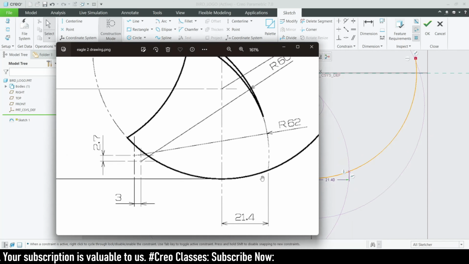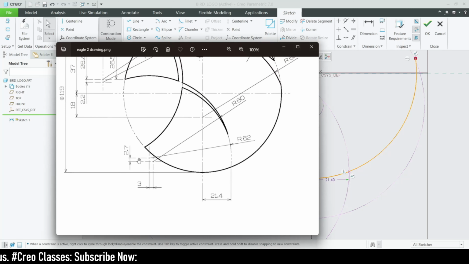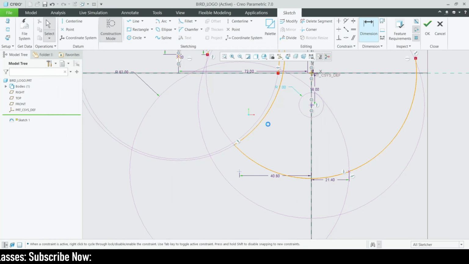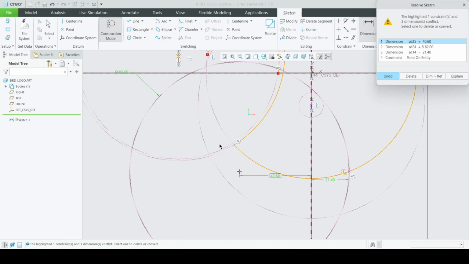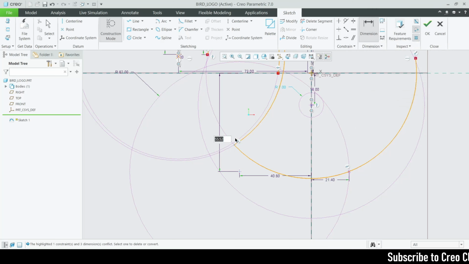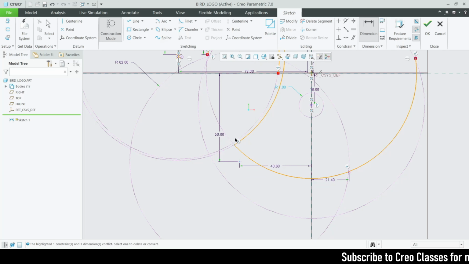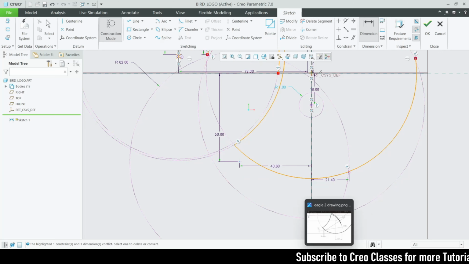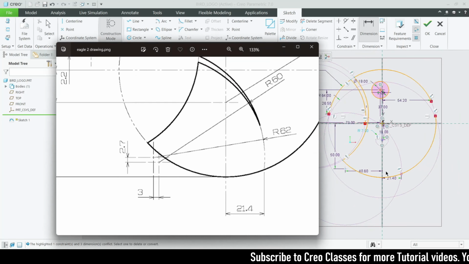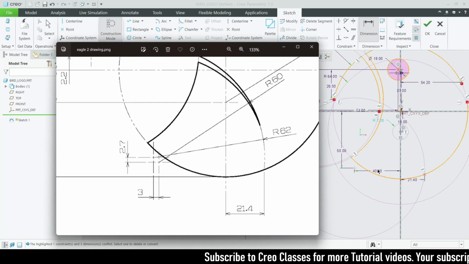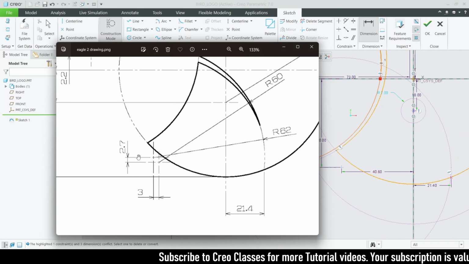Let me just check whether this is right. Nope, this should be placed somewhere higher. We don't have that value either, so dimensions from here till here. So I'm just going to delete this 50. Okay, good.